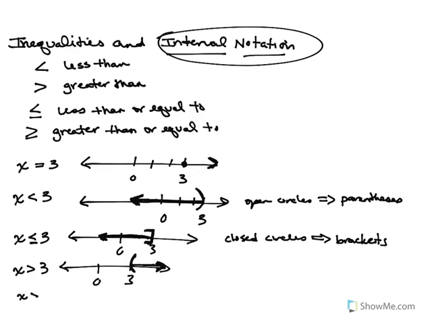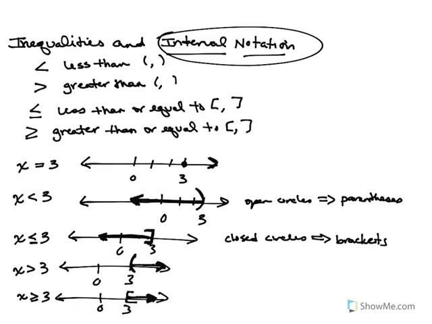And then x is greater than or equal to 3. So 3. Well, greater than or equal to. So that tells us right away what? Bracket. And then we're going to shade towards the direction where the numbers are all larger or greater than 3. So anytime you have just a less than or just a greater than, what does that mean? It means you're just going to use parentheses. If you have a greater than or equal to or a less than or equal to, then you're going to have brackets on your problem.